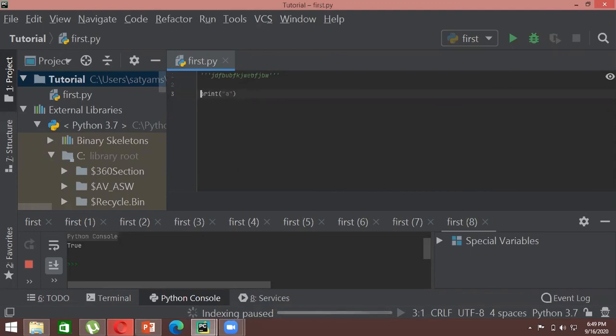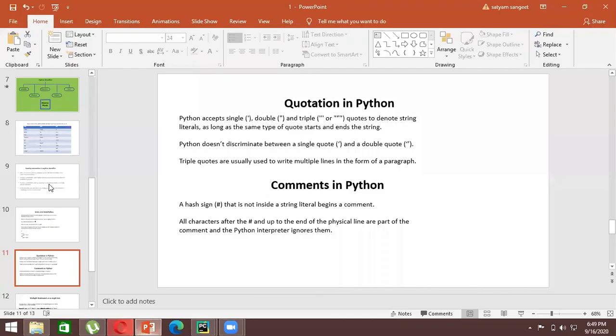If you're writing this programming as print, you can just write a hashtag comment and write that print does the printing of words, just for you to know what the print function is doing. In this way you can comment out your code as well. So this is a good tactic.